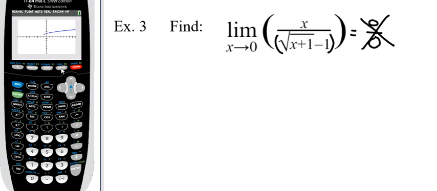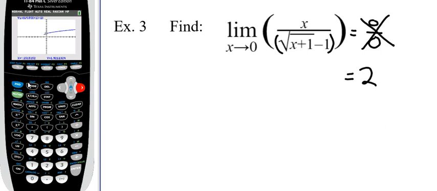And I'm going to press my trace key. Now you'll notice when x equals 0, it doesn't give a value for y. That's because of this over here, because when we plugged in 0, this is impossible. But if I trace this and move my cursor left or right, I can see as x gets closer and closer to 0, it looks like y is getting closer and closer to 2. Okay, so this can't be our answer, but maybe our answer is 2.